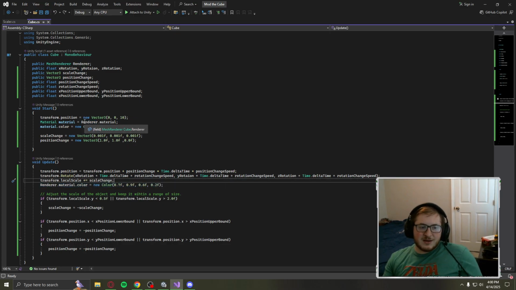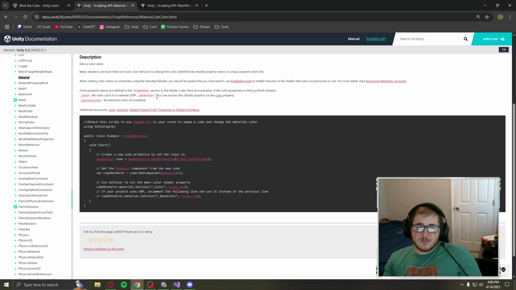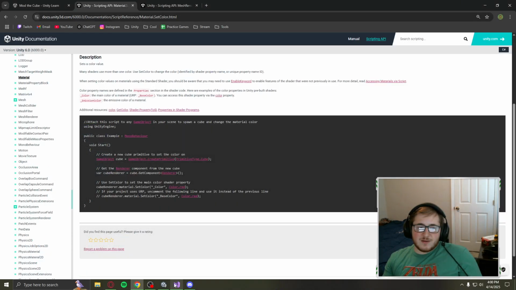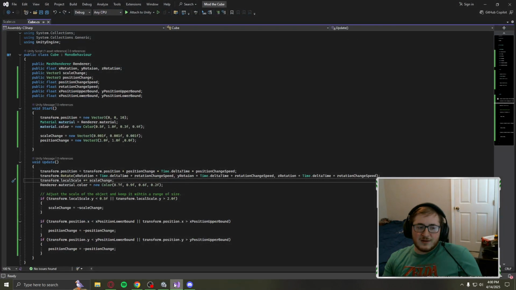Because it's saying the same thing. Renderer.material.color equals new color, this thing. Unless I've got the numbers messed up. Wait. I think that is wrong. So what if we do this?